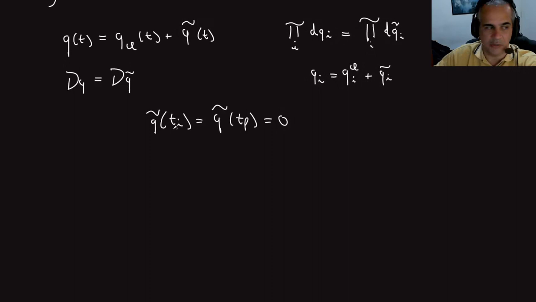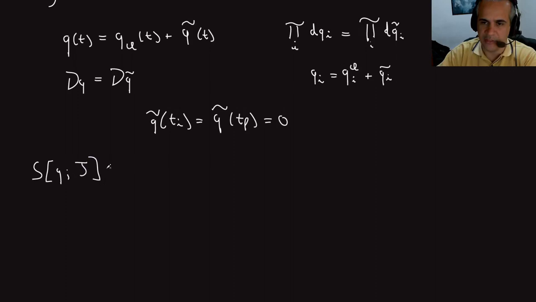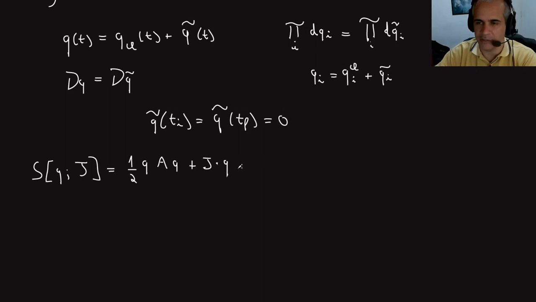The first step is to rewrite the action in a more convenient way for what we want to do here. So if you remember well, my action is written schematically this way, right? I have a quadratic term in Q with some operator here, calling that operator delta minus 1 in our case, plus a linear term in Q with another vector here, in this case the sources. And I did show, when I was doing Gaussian integrals, that if I know a minimum of this action, I can write the action in terms of the minimum. Let's call this minimum Q naught for now.